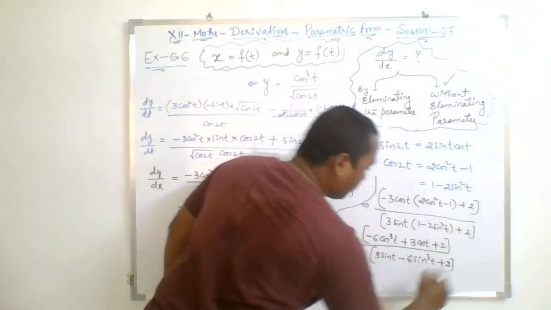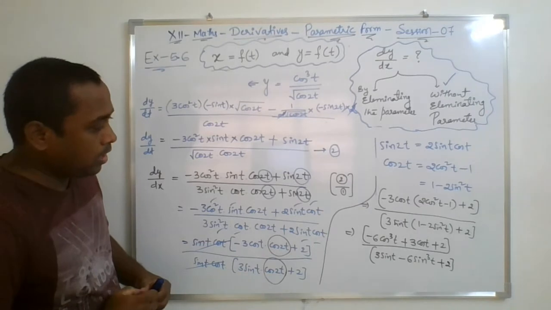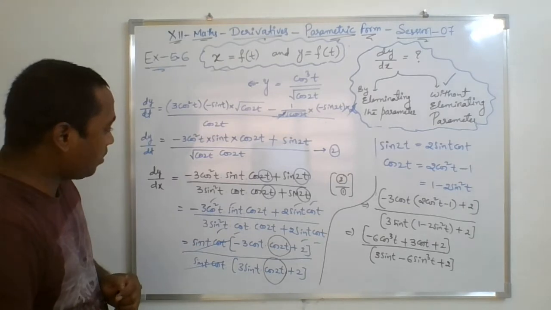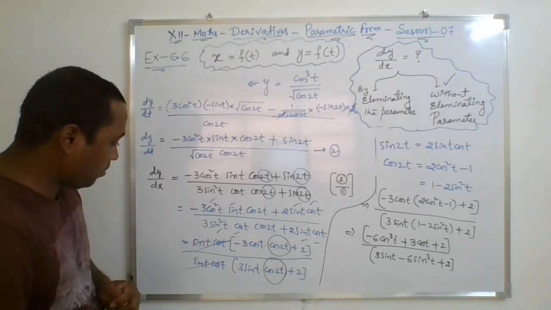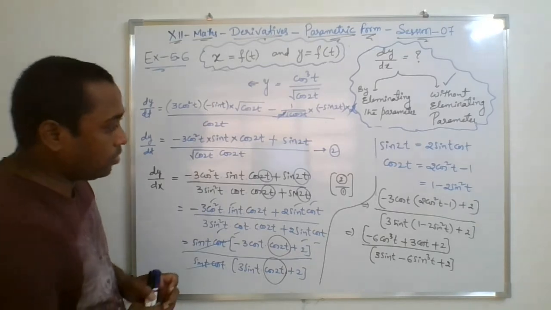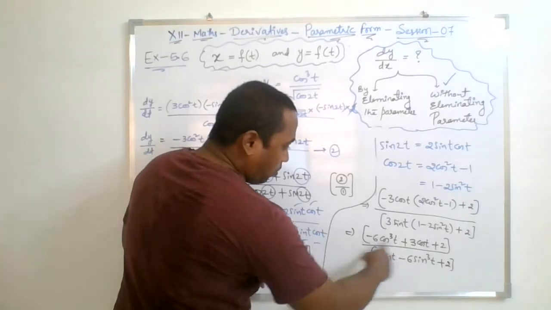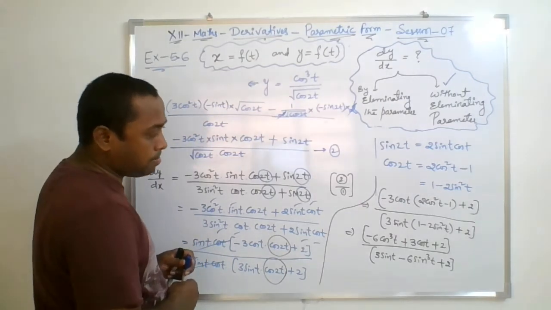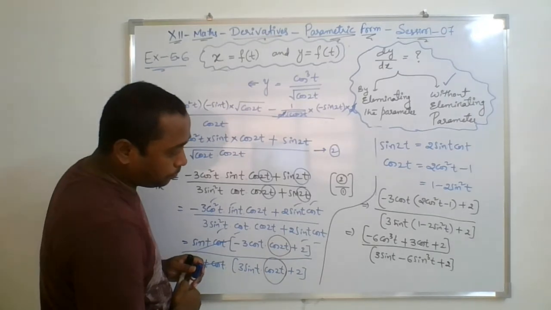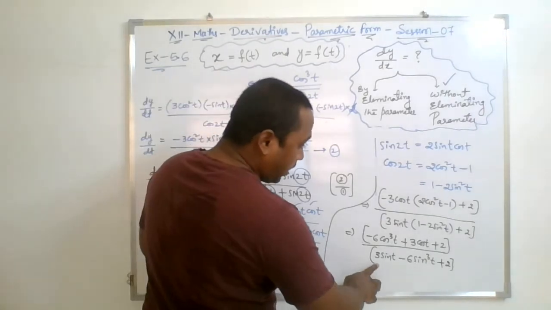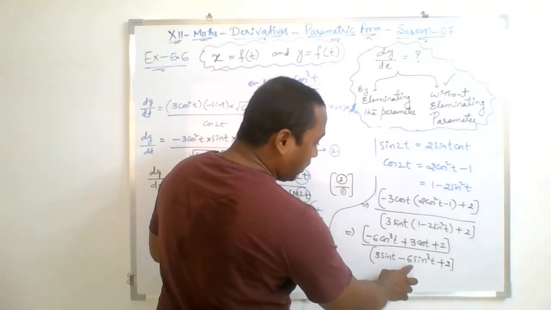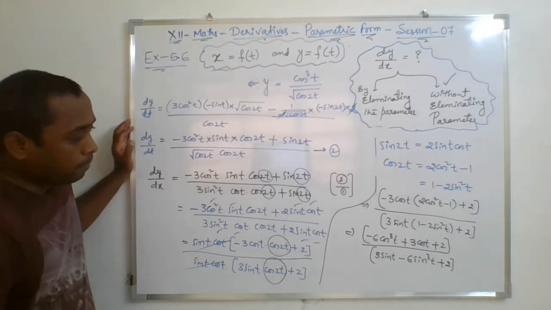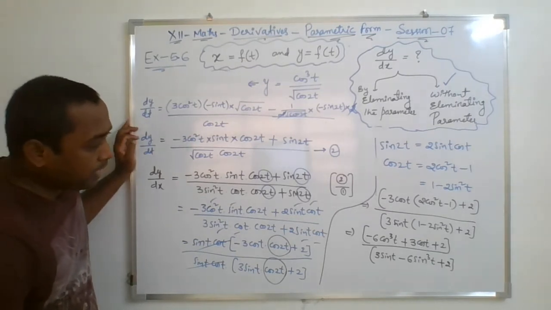Plus 2, like this. So I think I have not done any mistake in the sum. If it is there, it's a catch to be found. So now if you observe, it reduced to some formula, like 3 sin t minus 4 sin cube t. I just wanted to reduce it into the sin 3 theta formula, but I was not able to get it.